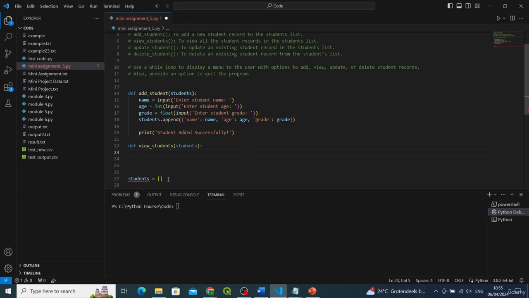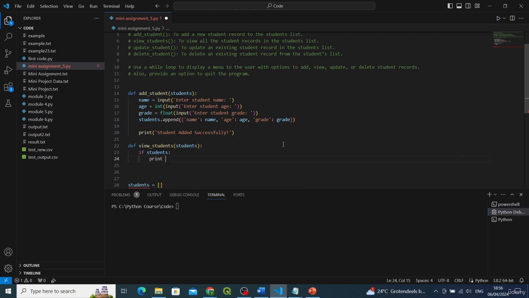So I could do if length of students is greater than 0, that is one thing to do. Or I could simply write if students. This means that if the students list is not empty, then you could proceed. Okay.